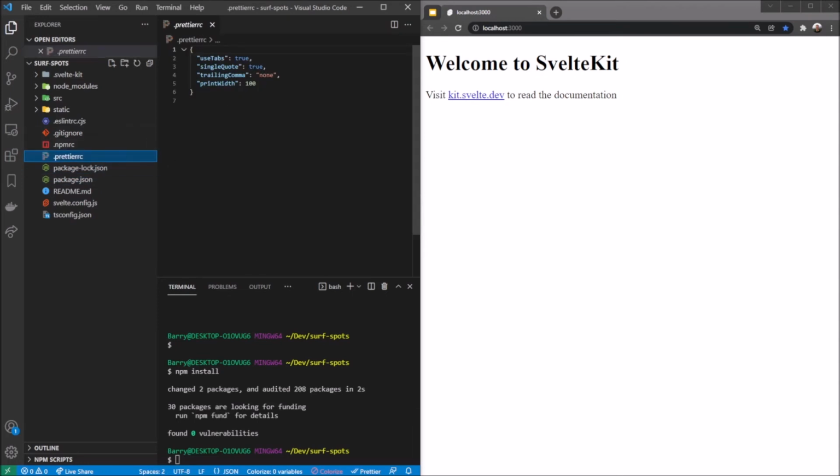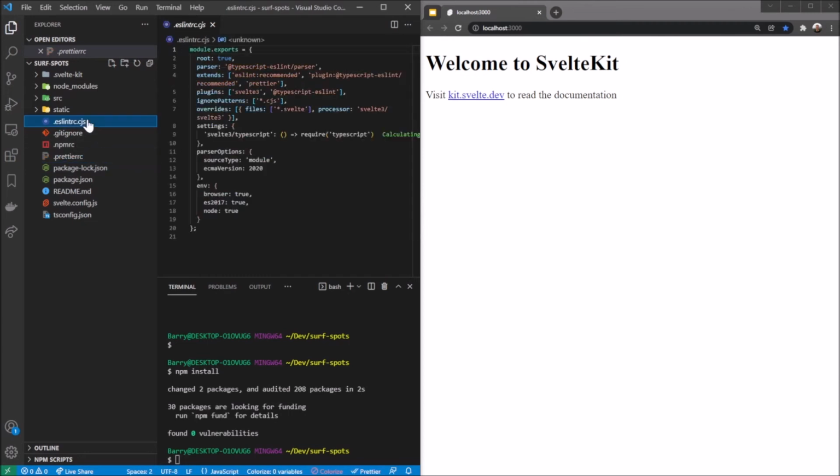This file just sets your configuration for how Prettier is going to work. If you're used to working with Prettier, you can change this to your liking. I don't mind. It's actually good to diverge from what I do and do what you're comfortable doing, because that way you learn better, and it's just good to do your own thing while I teach you. If you're not familiar with Prettier, don't stress. We're not going to touch this. I just wanted it to be set up in case people are familiar with Prettier.